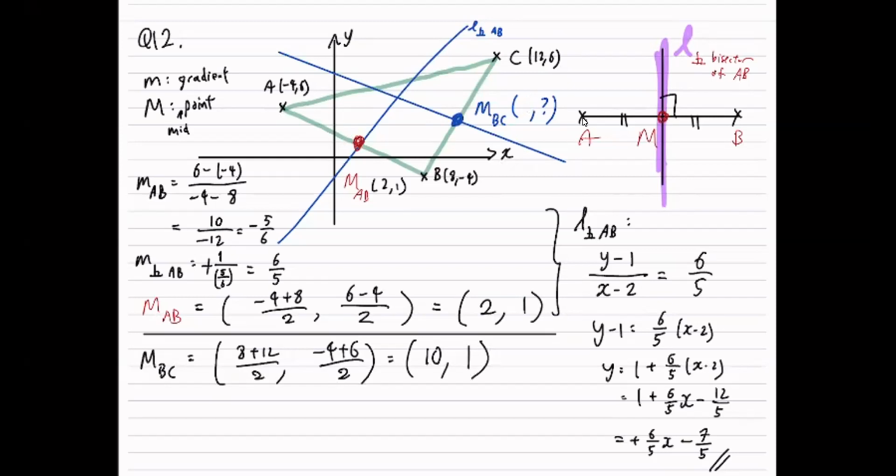By the way, since you know it is (10, 1) already, do you notice that these both have a y coordinate of 1? So what does it mean about my diagram? If I draw a line from MAB to MBC, it should be straight, horizontal, parallel to the x-axis. That's the problem with sketching a graph: your diagram may not be so accurate.